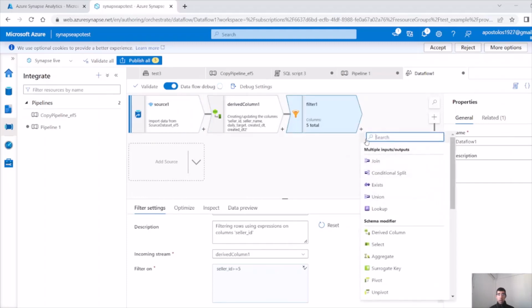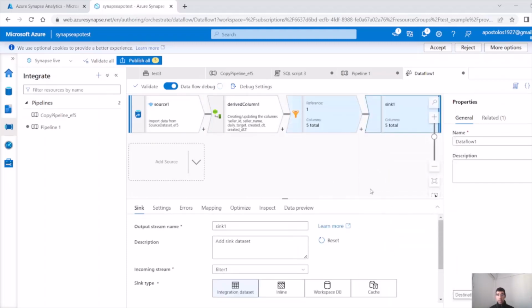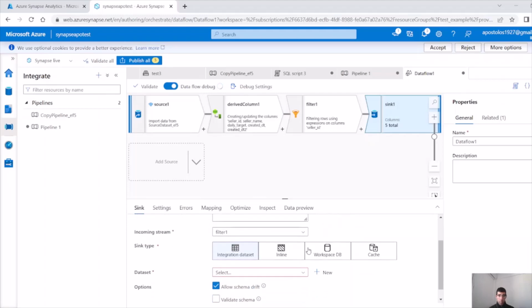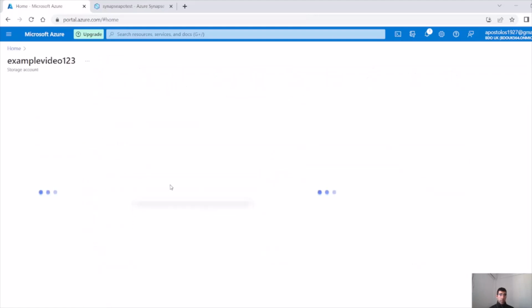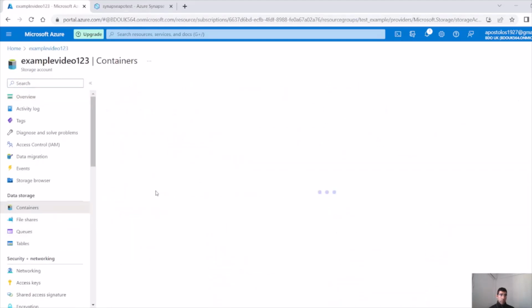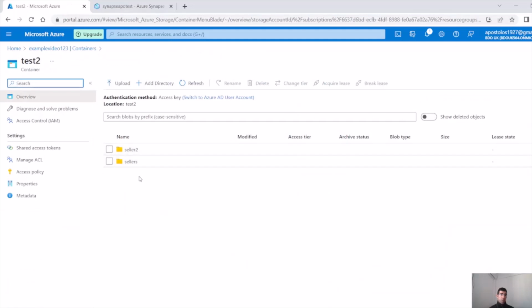That's fine. And then use the sink, the destination, and let's create a new folder back in the data lake. Let's say under the same container, we are just playing around now. So sellers 3, right?